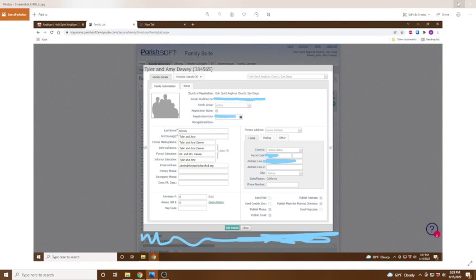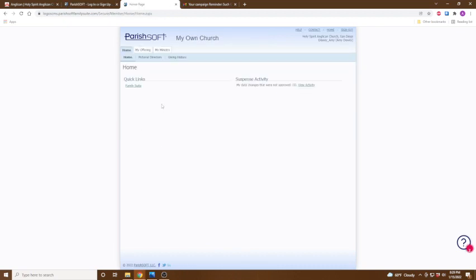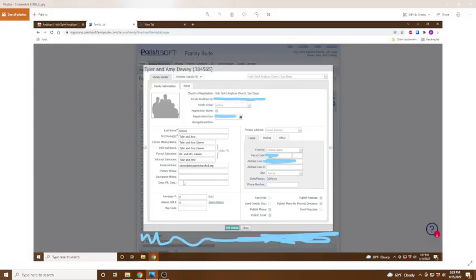Here, actually, let me show you this first. This is what it'll look like when you first come in here. And then I can't log into the other information because I have access to everyone's information, and that wouldn't be fair to show you all of that on the internet. But this would be what it would look like when you get into your personal information.